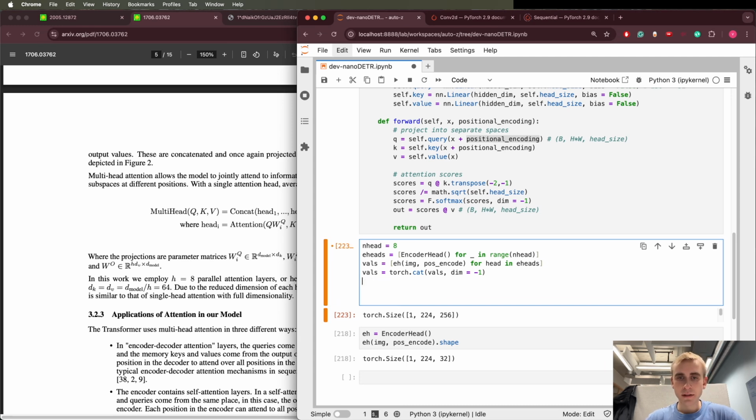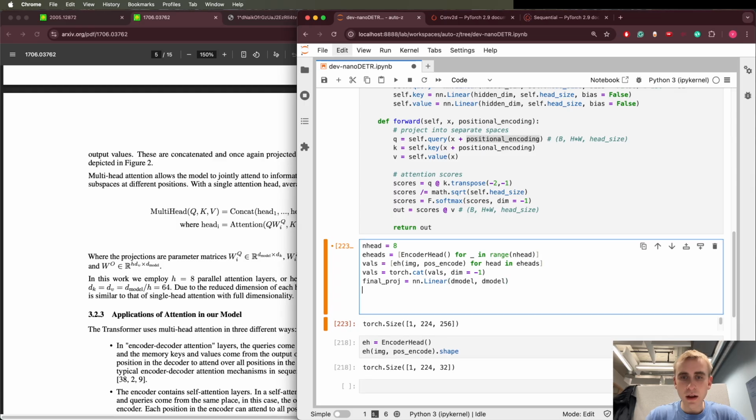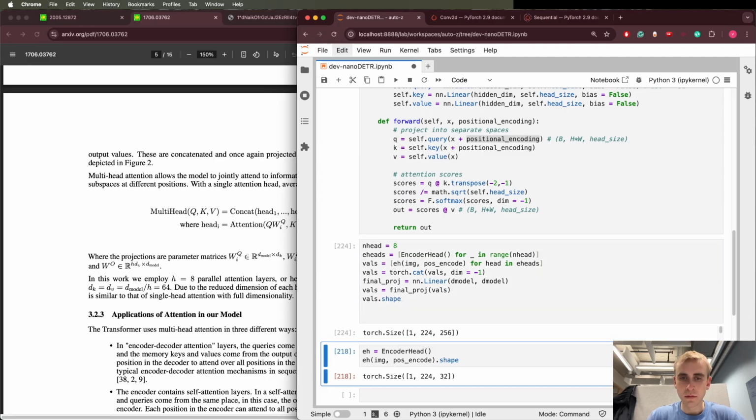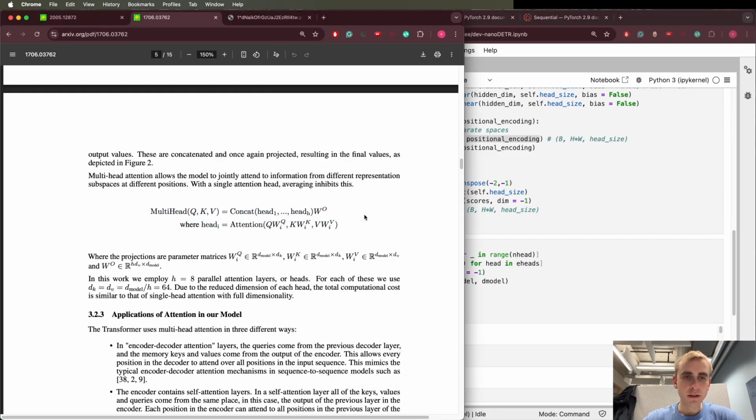So let's define the final projection here, from d_model to d_model, and there we are. Now we have multi-head attention in place.